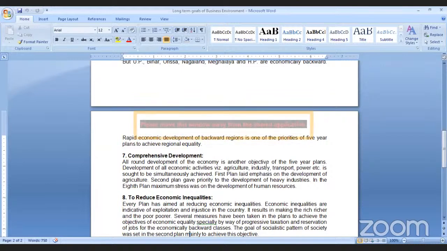But nowadays it is not possible for any government or any country to make this kind of brave move. So that's why it is essential to reduce economic inequality, and that can only be reduced by emphasizing creating more employability for the people, or emphasizing industrial development, service sector development, or maybe the manufacturing sector, so that economic inequality can be reduced to a certain level.